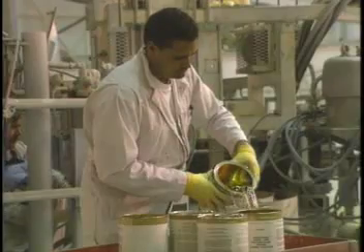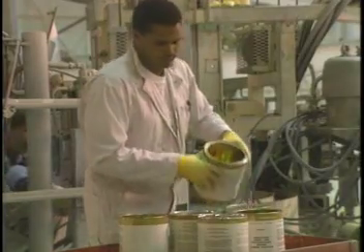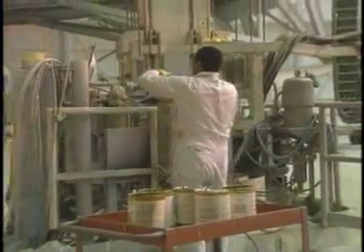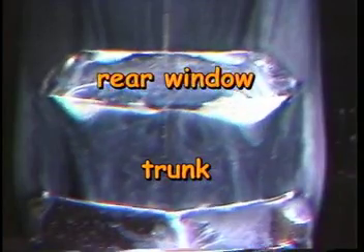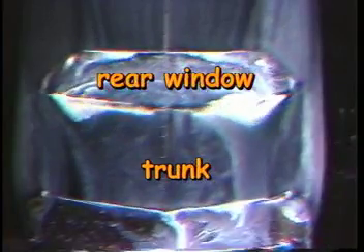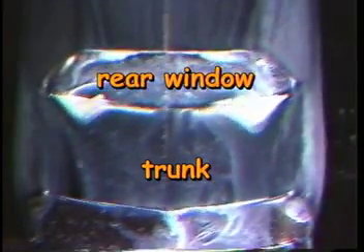We used materials like kerosene and titanium dioxide — a white powdery substance used in paint. Visualizing the airflow provides a picture of how the air moves around the vehicle. You can't really see air without special materials, so we mixed titanium dioxide and kerosene together and applied it to the surface of the model. We turned on the wind tunnel, and as air flowed over the model, the kerosene evaporated or turned into a gas. The titanium dioxide left on the surface shows us an airflow pattern that tells us how the air is moving close to the surface. The measurements we collect allow us to describe the air's properties in motion with numbers.